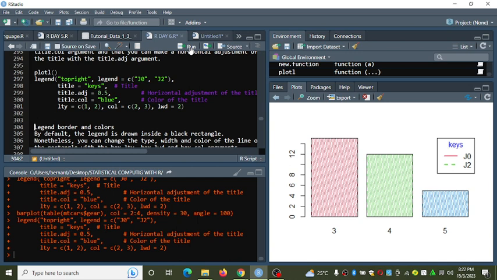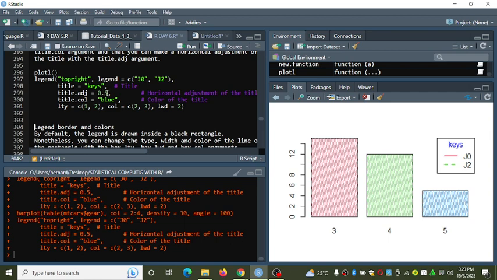That is the legend title. But now I want you to go through this part here for the adjustment. This is the title. This is the color blue, title color. Title adjustment.